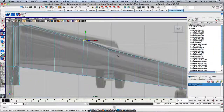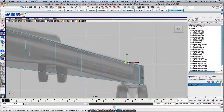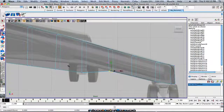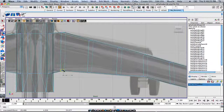Just kind of zoom in. Basically, to get that exact measurement. So get that. That's a little good. Okay, now we'll bring these up to about here. This can go up. Let's see, I have to bring those down a bit to about there. This can go up. This can go up. And this can go up. That can go up. These can go up. And that can go up.